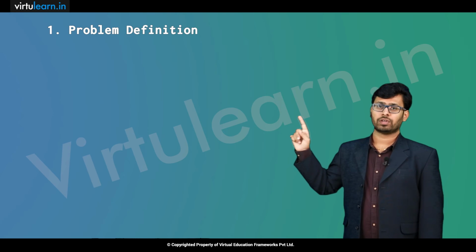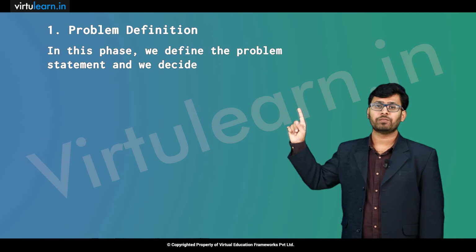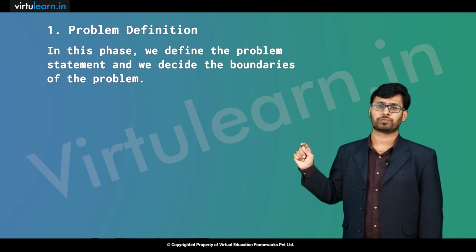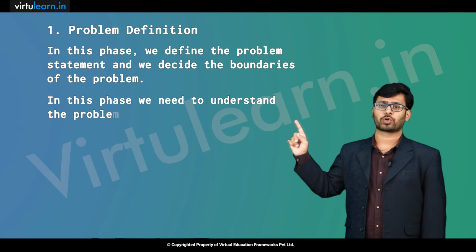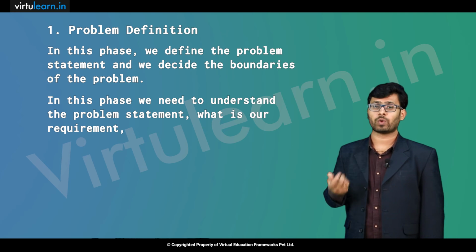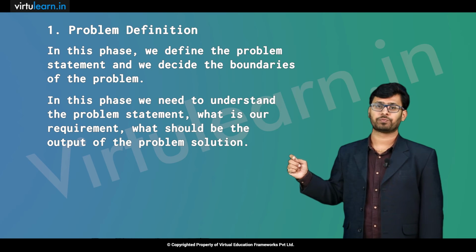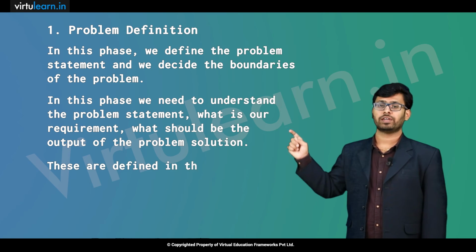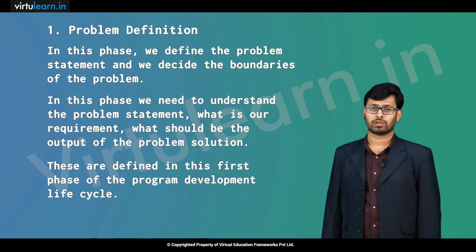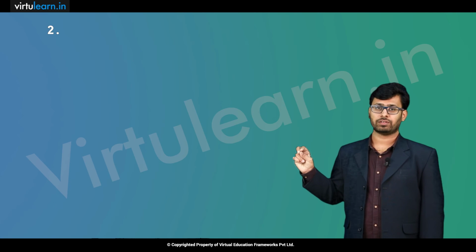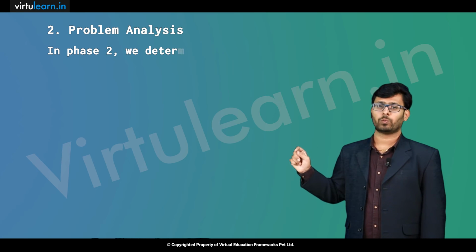Coming to the third phase, algorithm development. During this phase, we develop a step-by-step procedure to solve the given problem using the specification given in the previous phase. Whatever the outcome of the problem analysis phase should be implemented as part of your algorithm development. This phase is very important for program development. That means we write the solution in step-by-step statements.